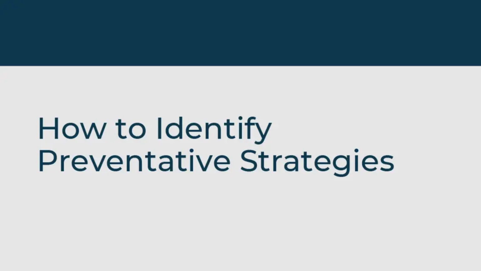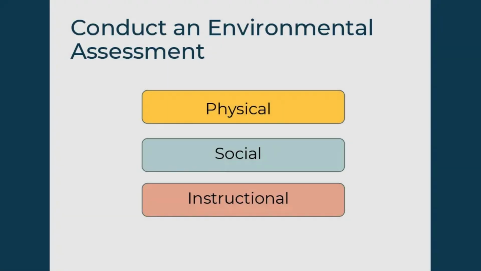In the next section, we'll learn how to identify which prevention strategies are needed for each individual student. Prevention must be tailored to match the student's specific needs and behavioral triggers. Start by conducting an environmental assessment. Review the student's Functional Behavior Assessment, FBA, for information about triggers related to classroom setup, noise levels, peer interactions, or academic demands. Use ABC data to pinpoint the times and locations where problem behavior occurs. Interview or survey the student to learn about preferences, dislikes, and potential sources of stress. Assess the physical, social, and instructional environments. This information helps the team determine which changes will be most effective in preventing problem behavior.